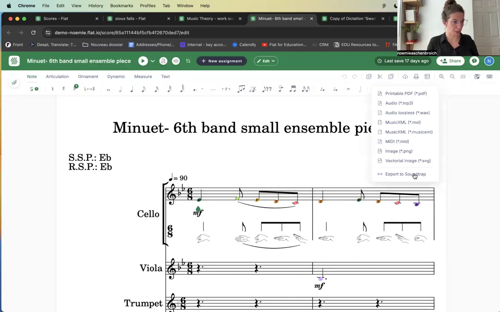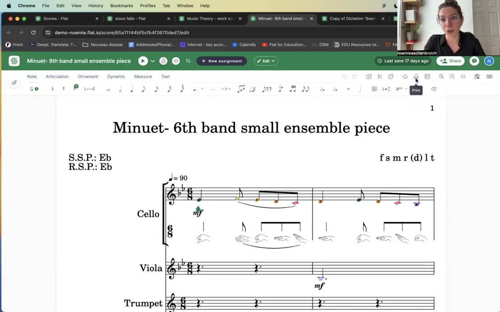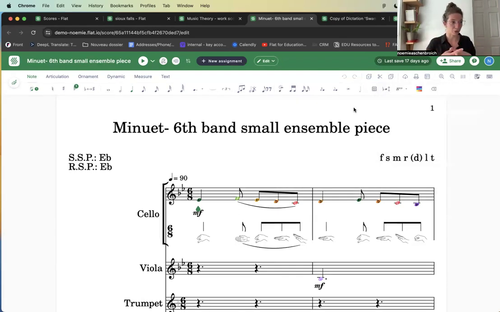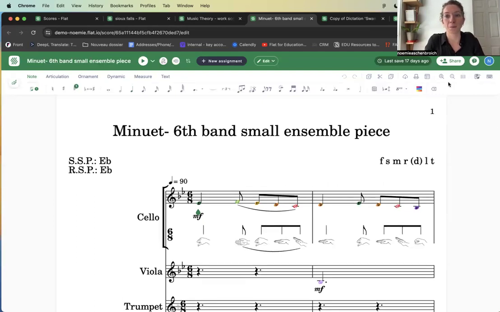I'm not sure if your district uses it, but in case, we have a direct export. And with the printing, it's the same. So when you print, you can also decide to print the score entirely, or just some parts or some instruments. So depending on what you're trying to do, you can have it exported exactly as you want.